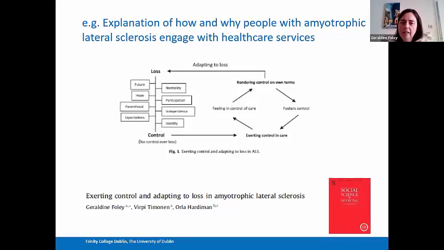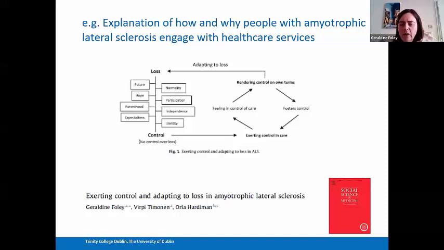As you can see, it's an explanatory framework, which is capturing concepts, loss and control, and what makes those concepts up. And then to the right of that diagram, you can see an explanation of what is happening with people and what they're doing. So that's what we refer to: behaviors, experiences, and instances. And then why people behave in certain ways. So this is an explanatory framework which came from some of the findings of the study and was published some years ago in Social Science and Medicine.